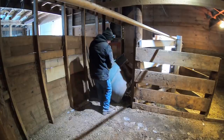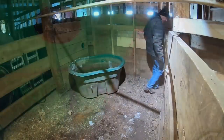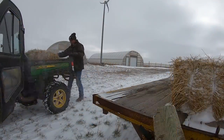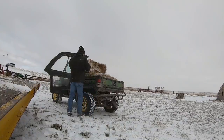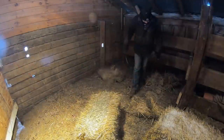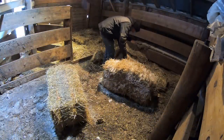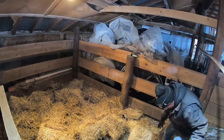Once we've reworked the fence, we drag in the water source for the pigs. We use a water tank with nipples on the side that the pigs bite down on so water flows right out. We've found this is the easiest system to keep from freezing in the wintertime, simply using a stock tank. Then it's time for bedding. We still have straw left over from the ranch roundup — this might even be a bale someone was sitting on. Since the bales are pretty cold and frozen, we bring them all in and break them apart as much as we can, leaving the rest of the work to the pigs, because pigs are great at making a mess.